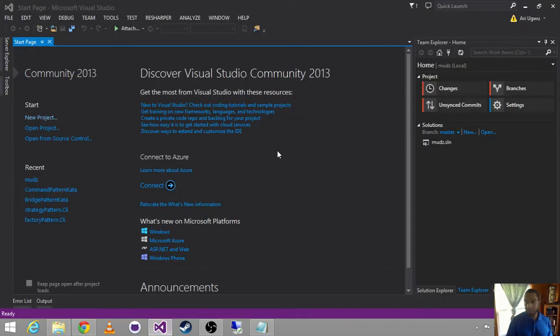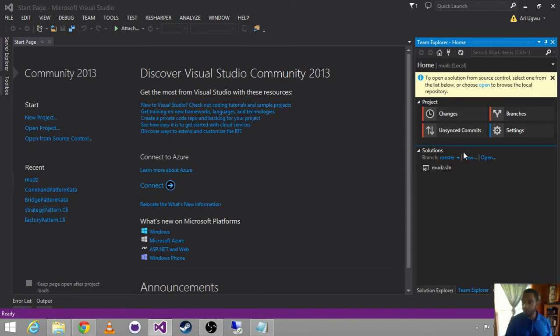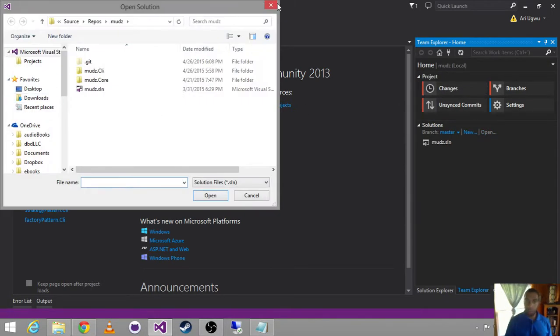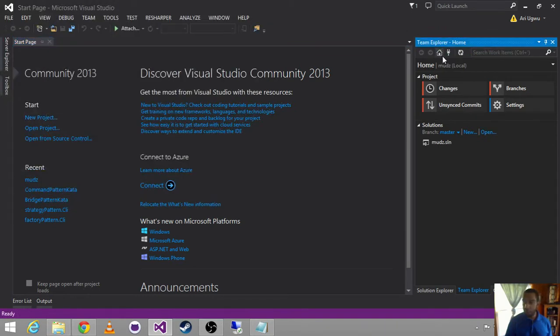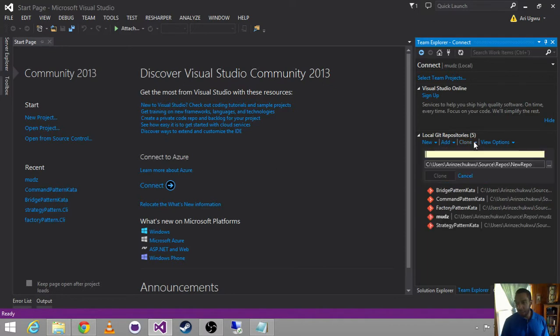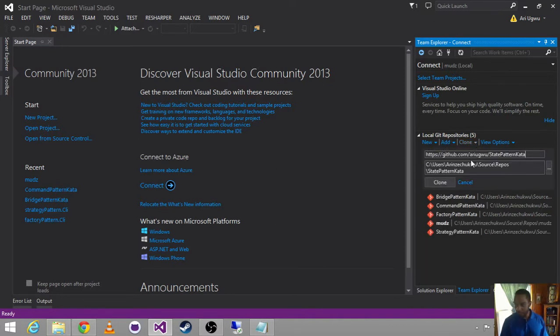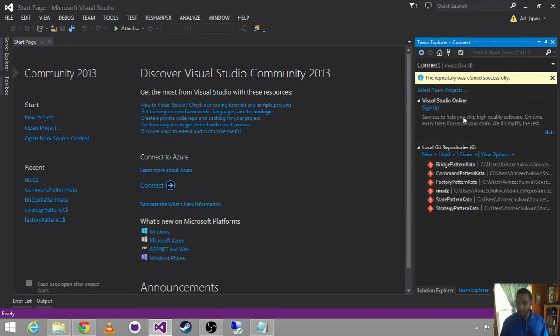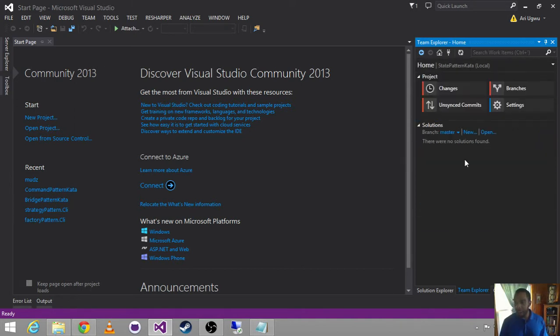Grab our link. We're going to come into Visual Studio Community 2013. Go to Source Control. And oops, not there. Did you go home first? Oops. Yes. Sorry. Connected Team Projects. So under Connected Team Projects, we want to do a clone. It's going to paste in that URL, and where it's going is fine. All right, so that's the clone, because there isn't a whole lot there. And let's double click on that. So now that we're in the state pattern local repository, and we're under the master branch for solutions.